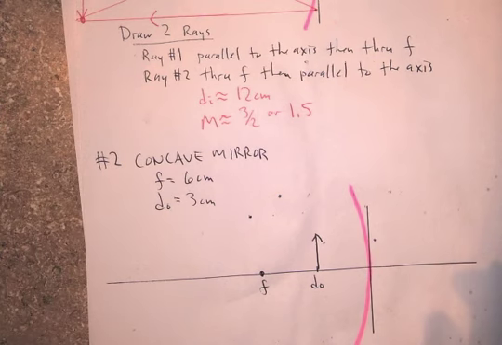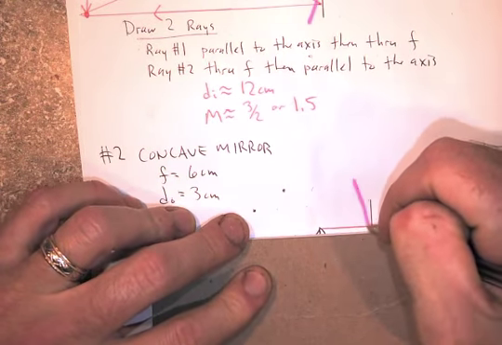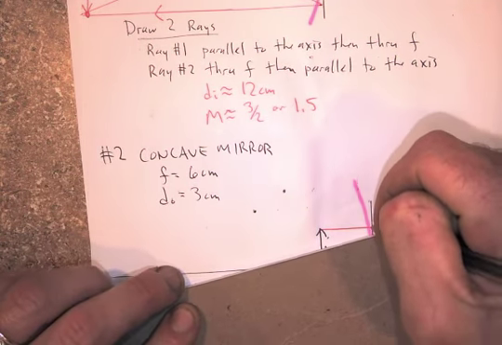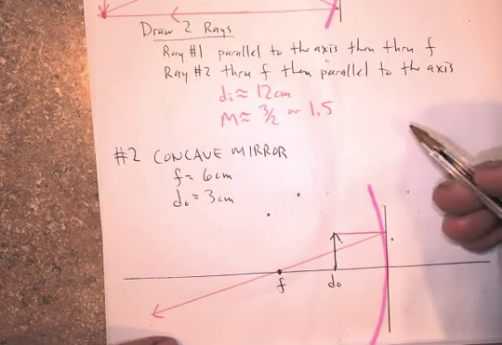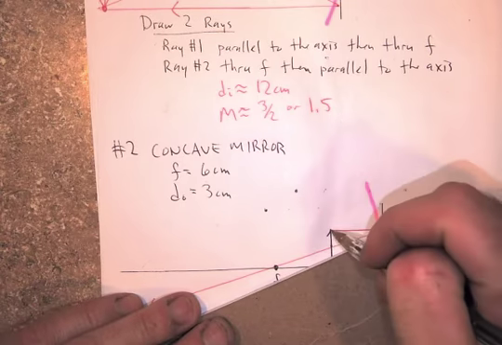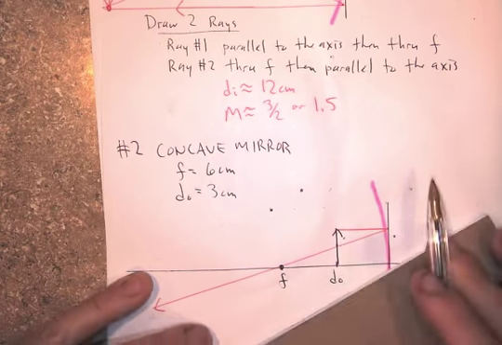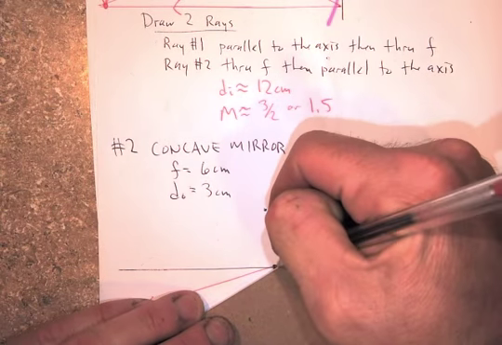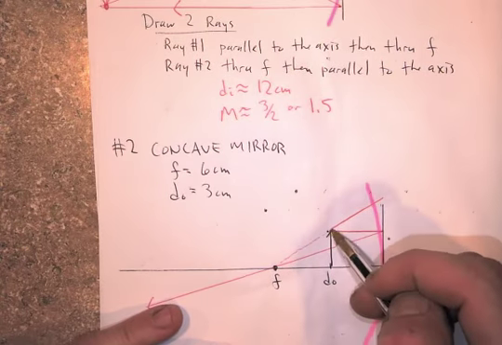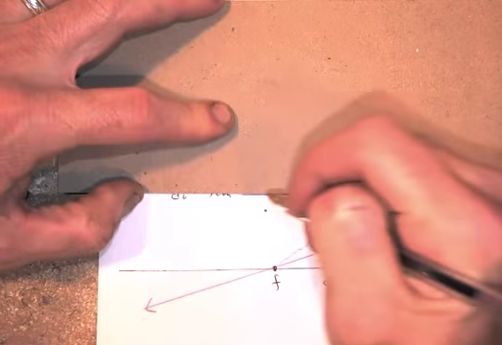We're going to draw the same rays. Ray number 1 goes parallel to the axis. And then through F. It's a little weird here. So always start at the tip of your arrow, remember? Go parallel. Hit your mirror. After you hit your mirror, you go back here through F. Go ahead and put an arrow on that. That's what it's doing. Bouncing off. And it's going through F. The other one. Through F, then parallel. Well, we've got to go through the tip, and we've got to go through F. It's actually here, guys. You go line up F in the tip. Line up F in the tip and extend the ray going up like that. So it's actually doing this. You can make this part dotted back here if you want. But the light's coming off this tip from F. Hitting here. And then going off parallel. Bouncing back. These are bouncing back. They're not going through the mirror. They're bouncing back like this.